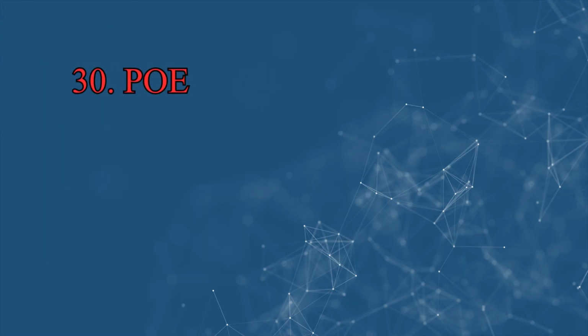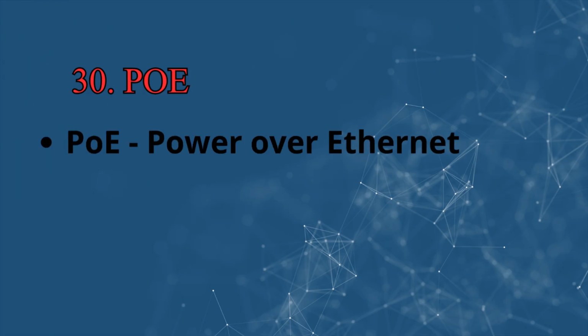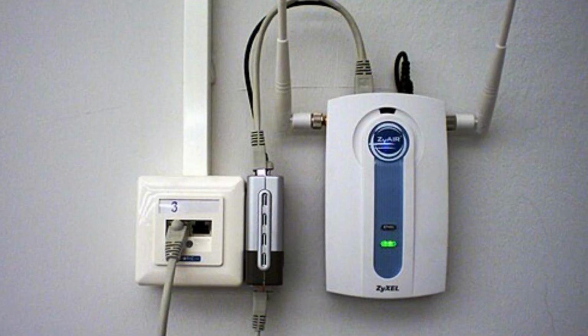Number 30. PoE. PoE stands for Power over Ethernet, and it's a technology that lets network cables carry electrical power. This is super useful for devices like IP cameras or Wi-Fi access points because they can be powered by the same cable that connects them to the network, eliminating the need for a separate power outlet.